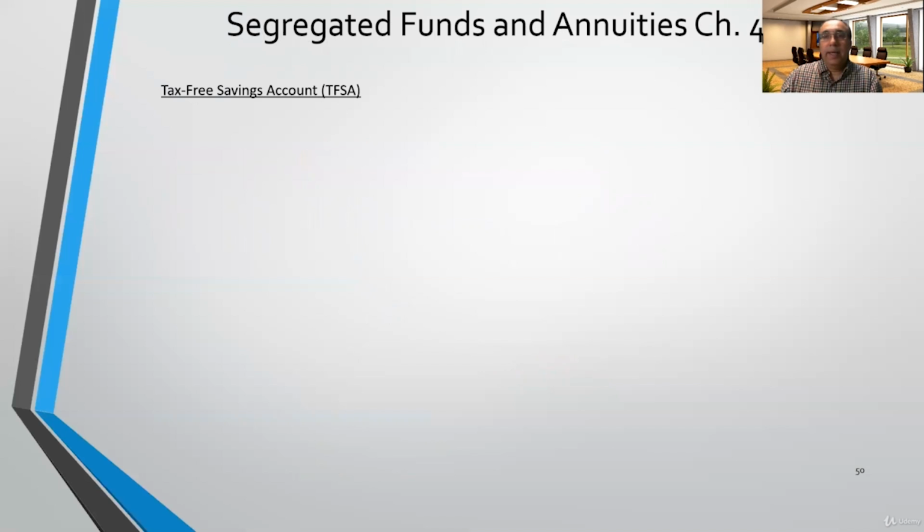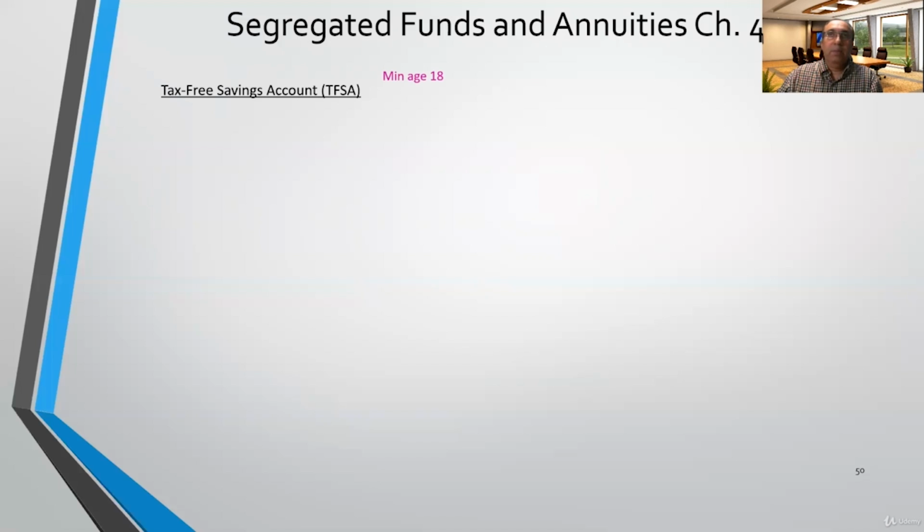So the next account we're going to talk about is the TFSA. Remember, we just finished off with the RIF account, which is from RSP, that is your own money. You have to convert it to either a RIF account, or get an annuity, or get cash, and that was one of the options. So another account is the tax-free savings account, the TFSA.